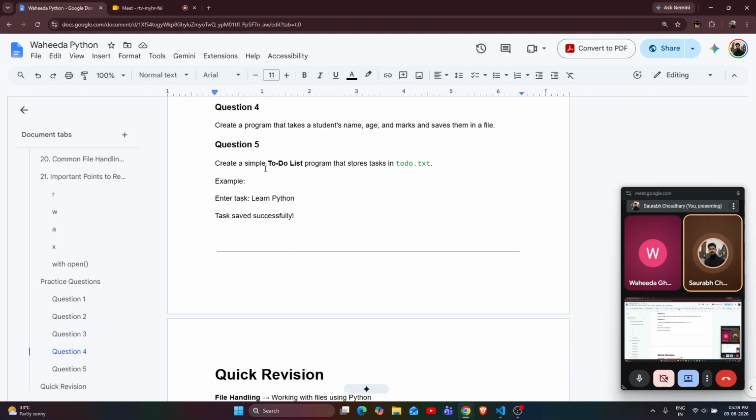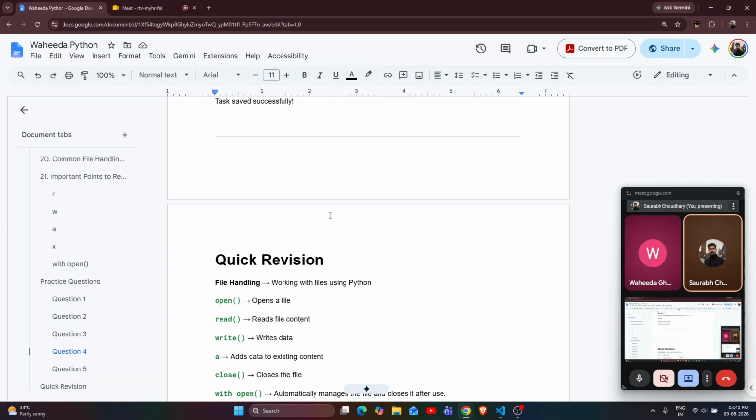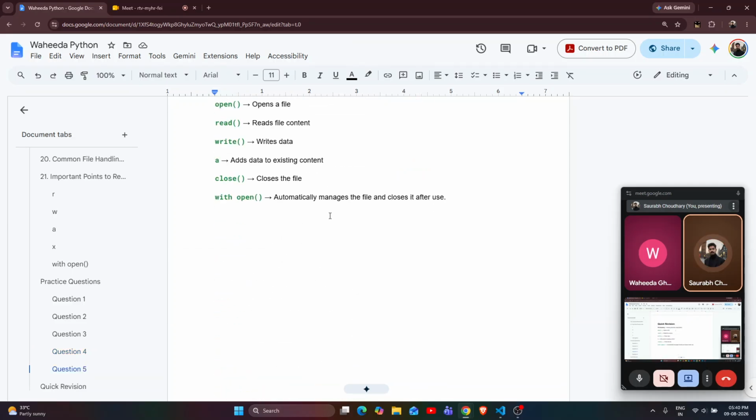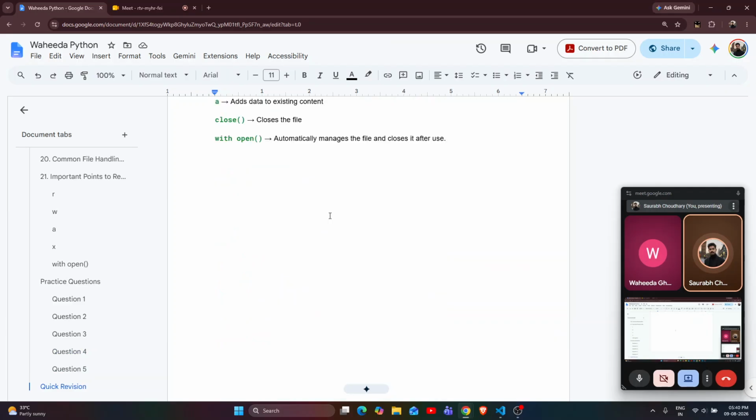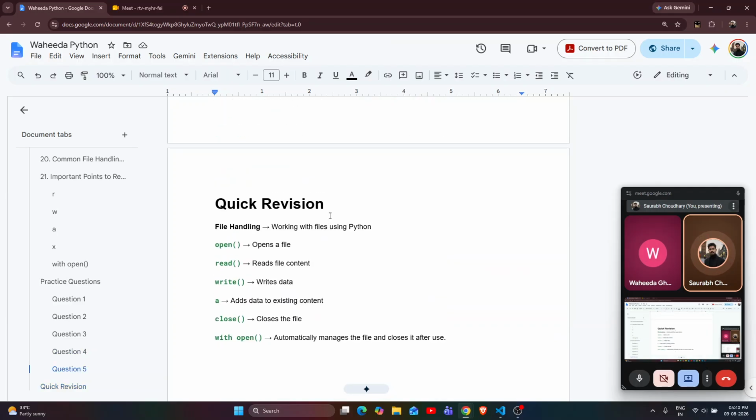Create a simple to-do list program that stores tasks, for example enter a task like learning Python and add it to a different file. All right, so this was the end of this one.